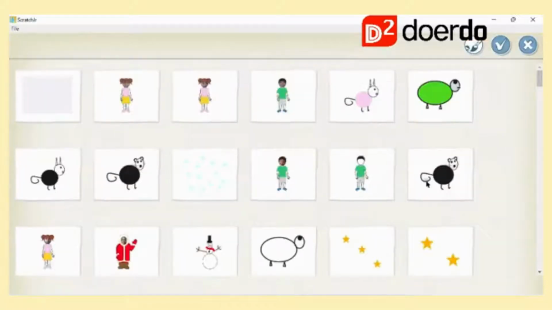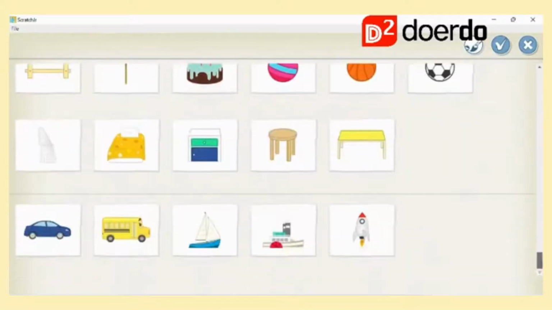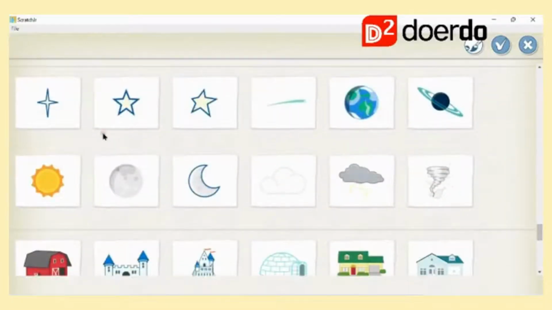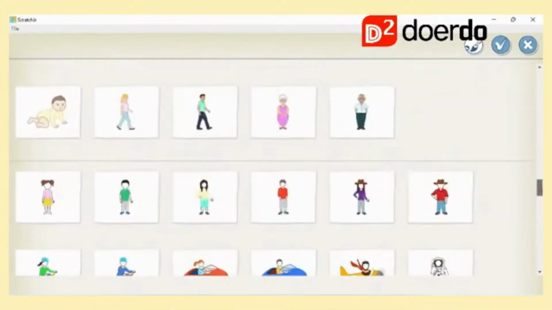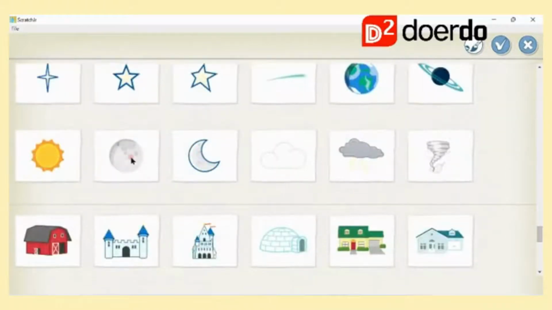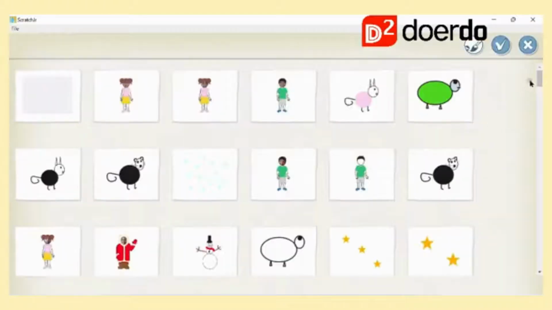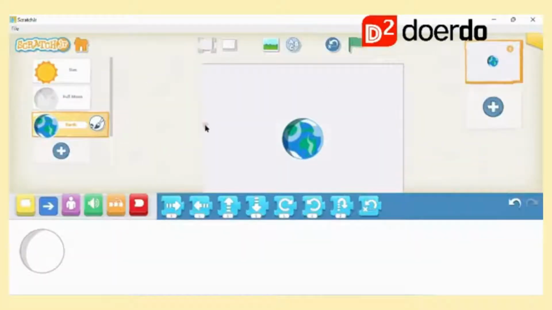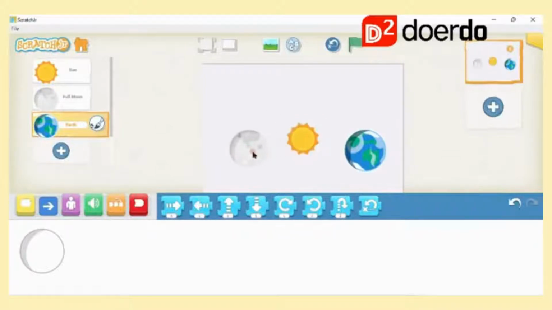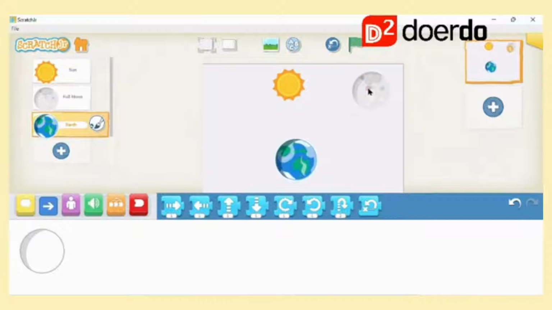So what all do we need? In the sprites list, you can find the sun here, add it. You need the moon, so please add it, and then you need the earth sprite, so we'll add that. Now all the 3 sprites are showing. The sun is here on top, the moon is here by the side, and the earth is here below. It's here in between. That's it.